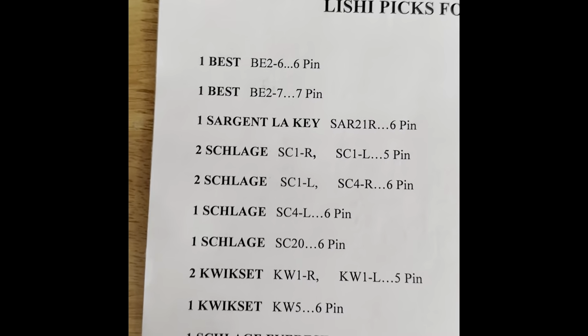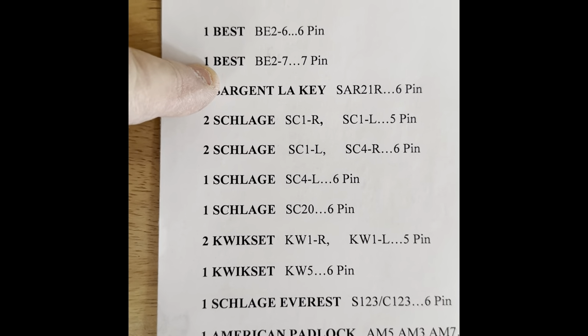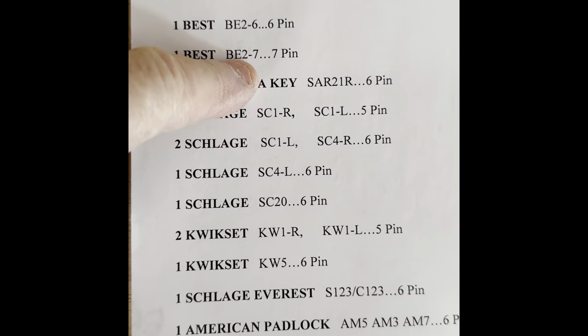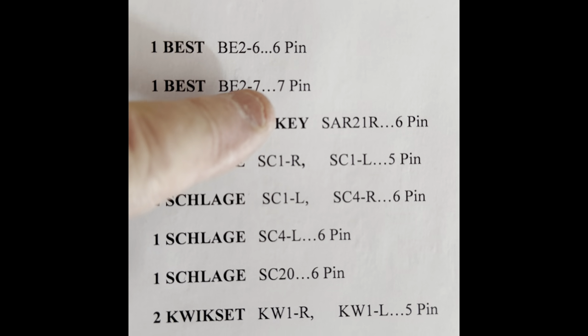Here's the PDF that I printed out of this pick. It's a BE2-7, and it's for best A key only.